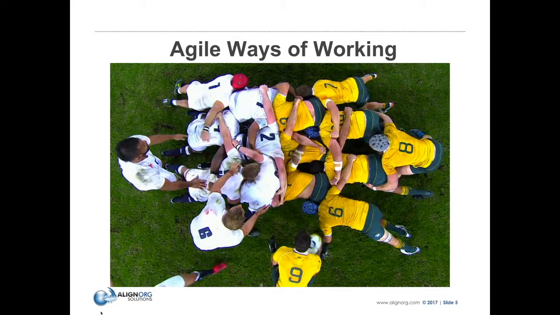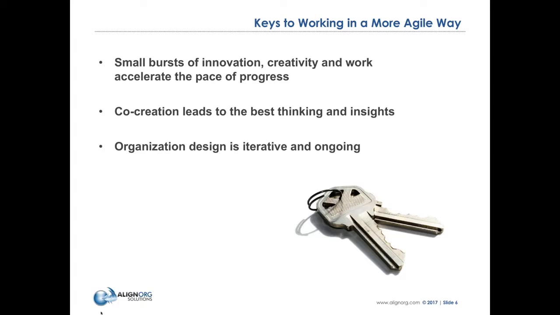In a very similar way, Agile is all about bringing the right people together in an organization to work in a very concentrated and focused way to accomplish some sort of business objective. The reason Agile is getting so much attention, I believe, is that it does a couple of things. One is that it concentrates energy into short bursts where innovation, creativity, and work can happen in an accelerated way, and progress and performance can be increased. In fact, some studies now show that work like software development or product development done in agile ways is producing productivity gains as high as 300%. That seems pretty extreme, but what it really says is that instead of a software development cycle that might last 9, 12, 15, 18 months, we're now seeing some cycles as quick as a few weeks or a month or two, which is a pretty substantial productivity increase.